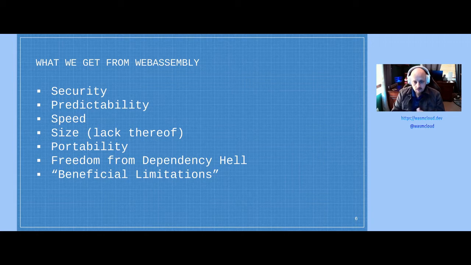WebAssembly can free us from dependency hell, and it has what I like to refer to as beneficial limitations, which means there are things that you can't do in WebAssembly that you can do freely in other environments, and I think that's actually a good thing. So if we get all of these things from WebAssembly, and there is this great overlap between what WebAssembly gives us and what we want in our cloud-native workloads, then maybe we should explore using WebAssembly for cloud-native workloads.